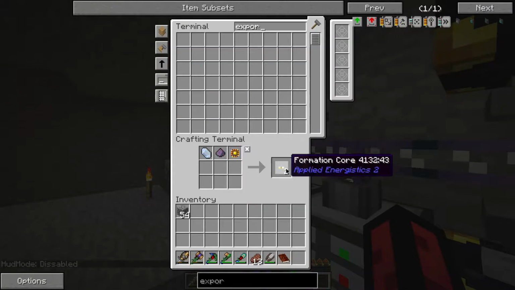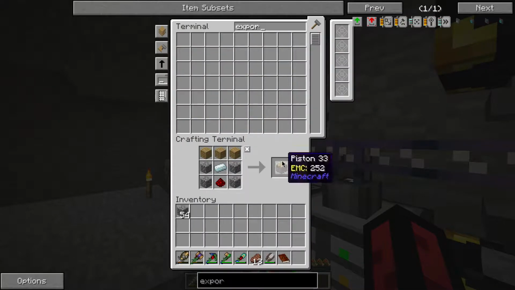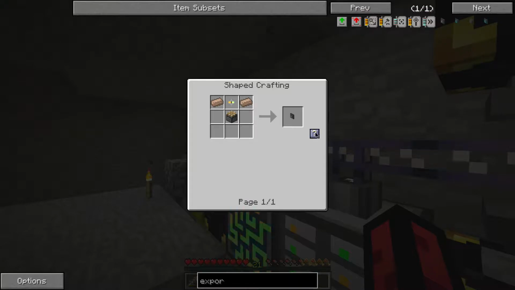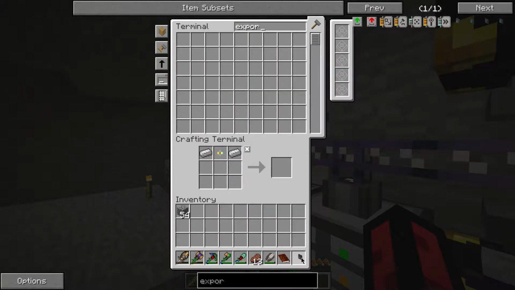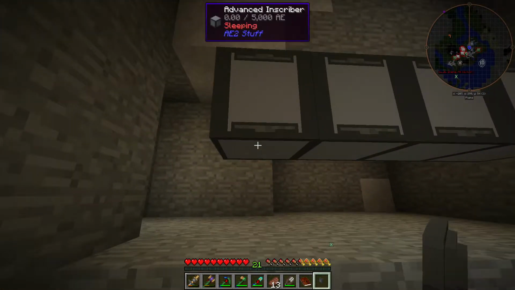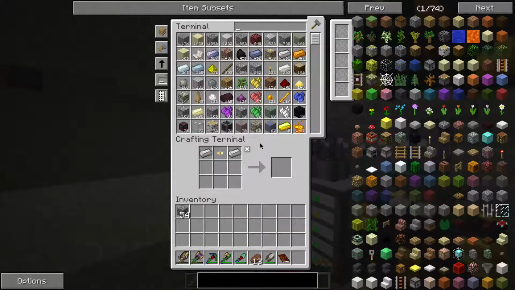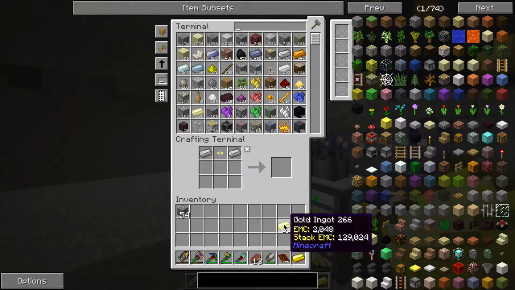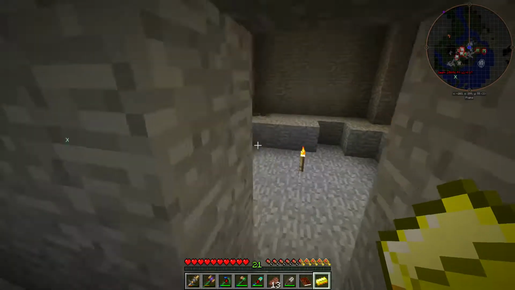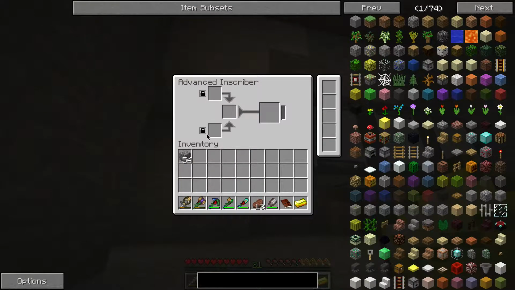We need a formation core. So we've got this export bus. I need a piston. Okay. So if we grab an export bus, and I say export to here, right? And what I want is to export gold to there. So we go to export here, gold.